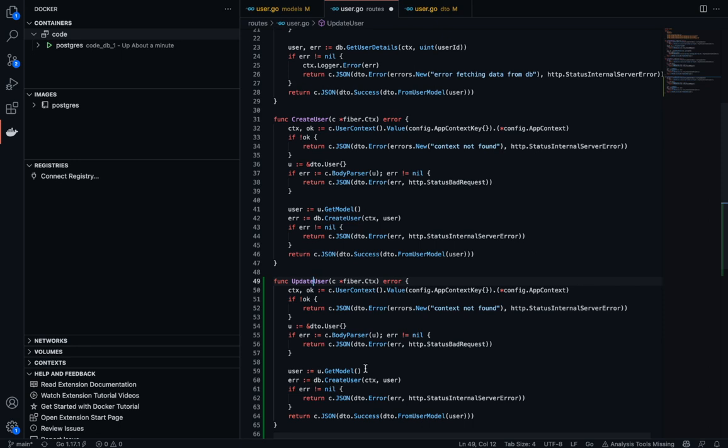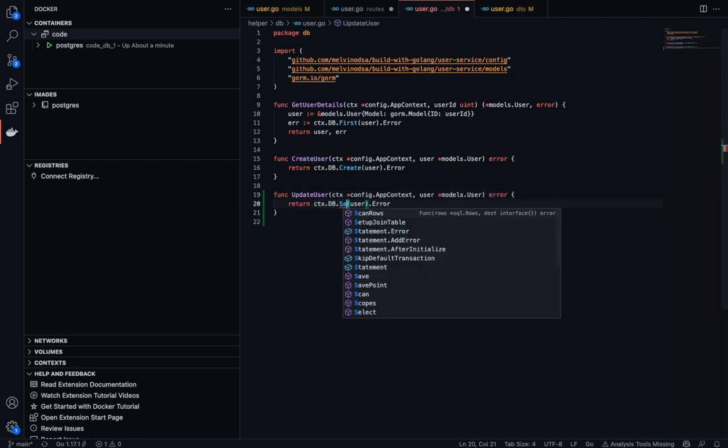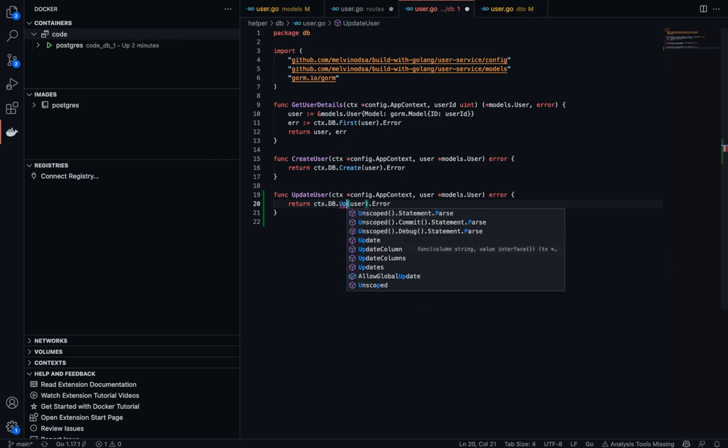So we do create user, and here I will go ahead and create one more helper function which does update user. Instead of this I do update columns. So what all columns can be updated?